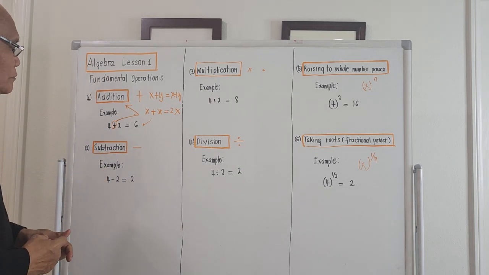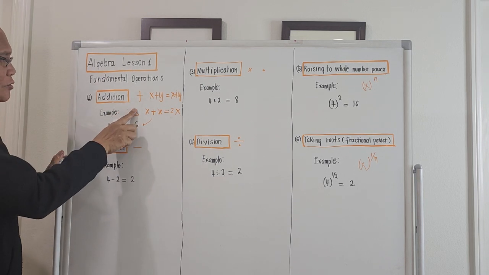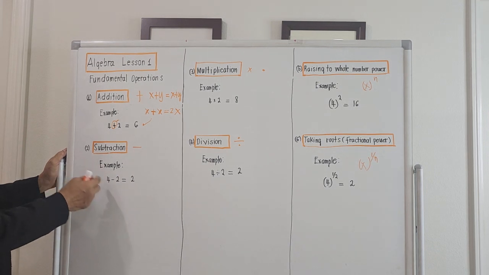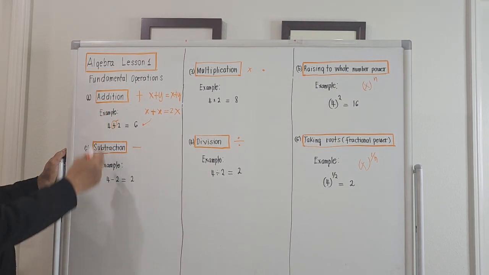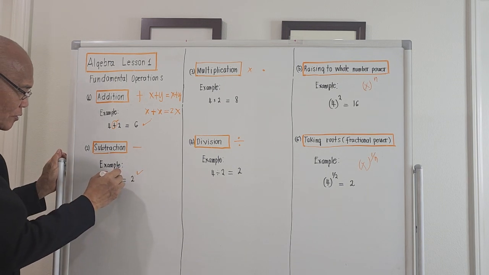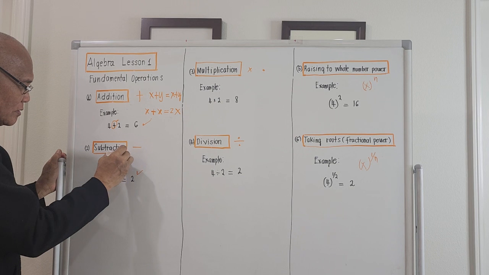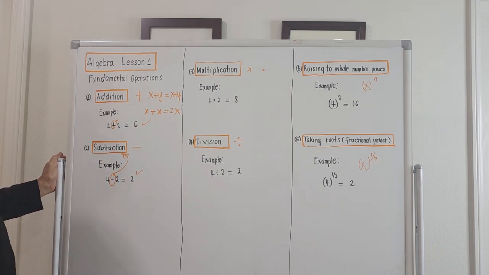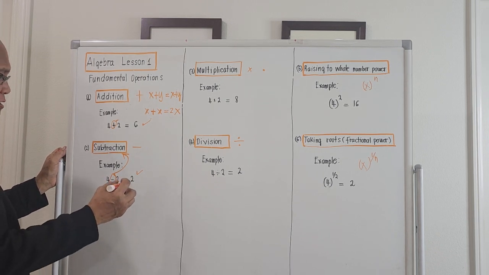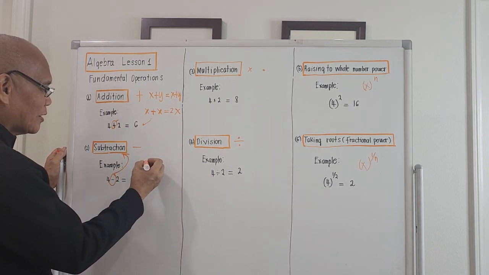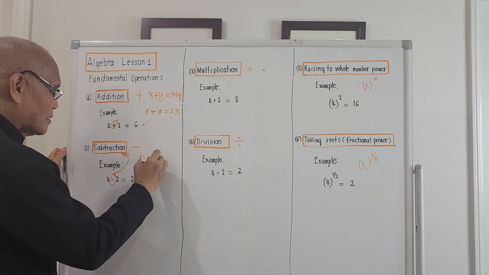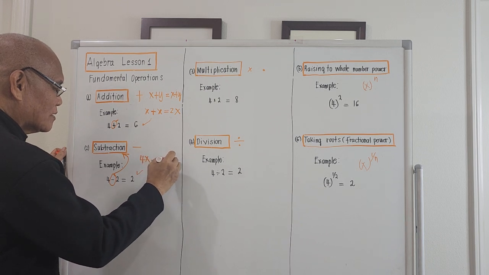That's addition. Okay, let's go with subtraction. We use the same number. You subtract 4 minus 2. This is 4 minus 2, and this should be equal to 2. The operation here is subtraction, right? So what will be the best explanation for this one? Supposing I give you an example, 4x minus 2x equals.